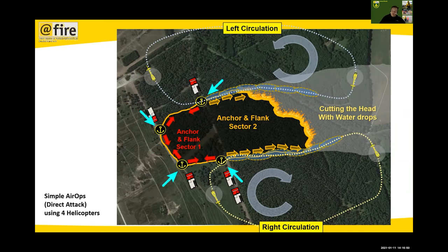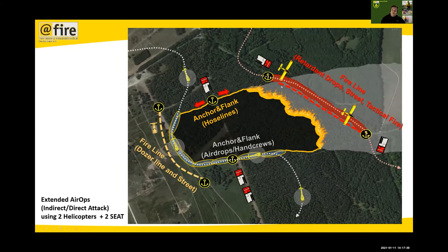Here in this graphic: the fire with the head and the heel. Anchor points are where you cut the fire line, secure it, and start your attack down the flanks. The heel is attacked by fire engines, the flanks by hand crews and hose lines. Operations try to stop and extinguish the fire at the flanks and cut the head. Water drops normally can't be placed here directly because of too much smoke — it's too dangerous for planes and helicopters. They have to work slowly and carefully from the side to the middle.